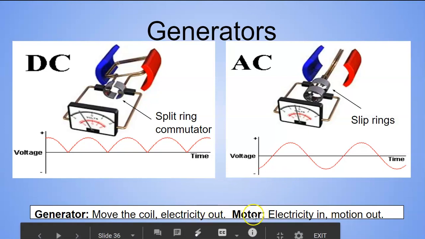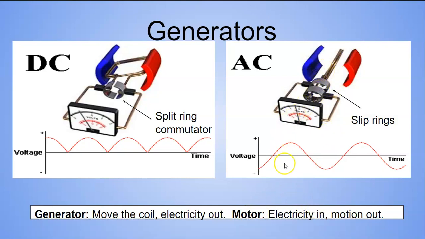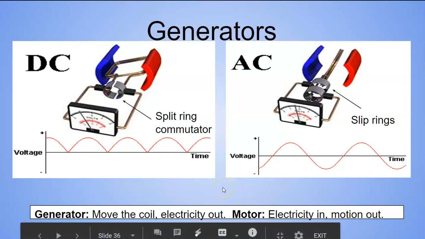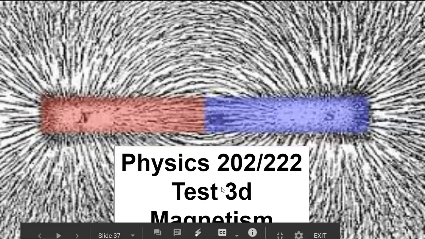On the other hand, if I have an electric motor, I'm putting electricity into it, and that makes this whole thing spin. You could take a motor and make a generator out of it, or a generator and make a motor, just by instead of putting electricity in, you put motion in, and you get the electricity out. So those are kind of interesting to think about and pretty important in today's society.